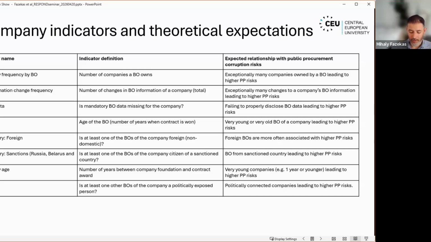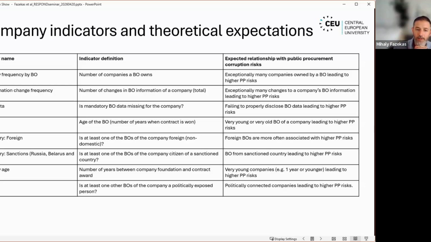Okay, so the idea here is if this number is very high, then it can be that this person is a nominee rather than a genuine owner. Of course, there are billionaires who really own 200 or 300 companies, but we would think that probably they are the exceptions to the rule, and in most cases, an excessive outlier number of companies linked to the same BO actually will signal deliberate hiding.